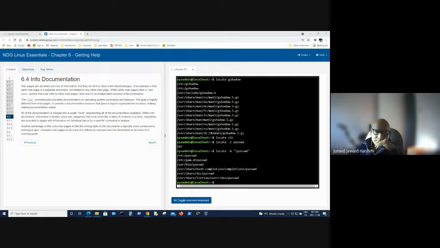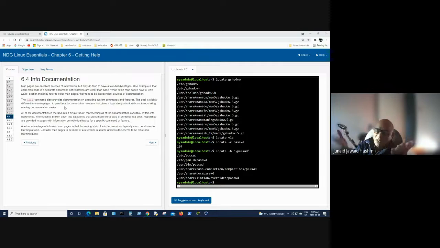Man pages are very good, but they are just one of the help features available in Unix and Linux distributions.